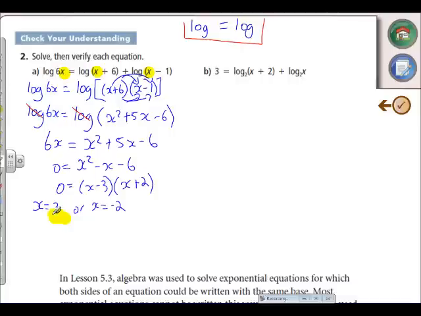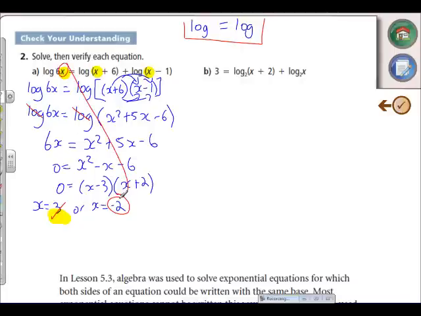So we take the 3, we plug it in, we get 6 times 3, that's 18. Log of 18, not a problem. That's a good number. 3 plus 6, that's 9. Log of 9, no problem. I can handle that. 3 minus 1 is a positive number 2. I can do log of 2. This one's going to work. That one's good to go. That one's an answer. But we've got to check negative 2.